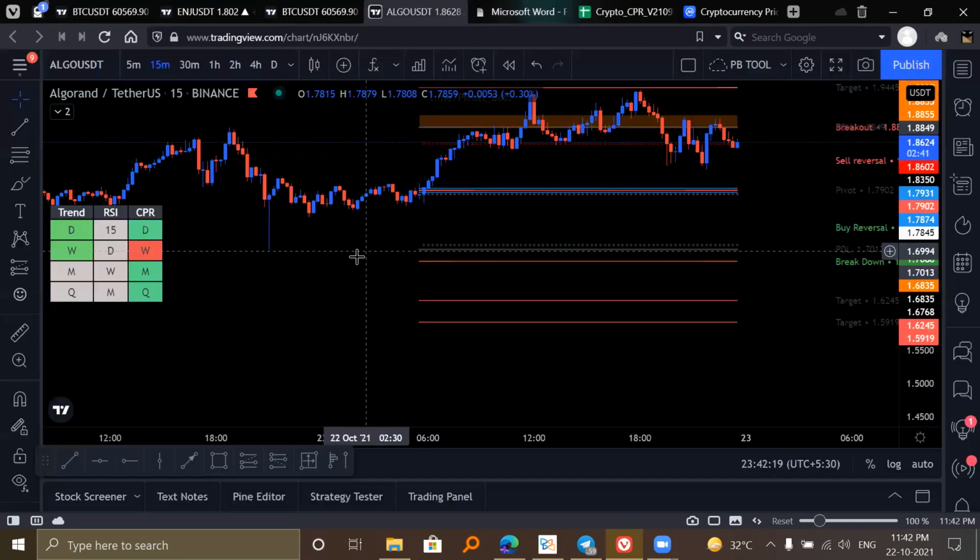So last question, sir. If you want to do intraday and based on this table, trend is green color, but RSI is gray color, so there is no trend. So I'll not trade, based on the 15-minute chart. But if RSI is green and the CPR is also green and trend is green, then maybe I can go for buy call. But if all three are red, maybe I can go for sell call. So can I interpret like this?